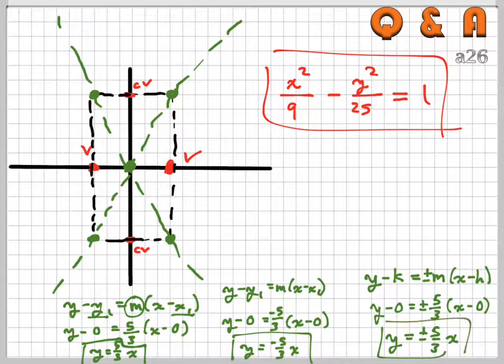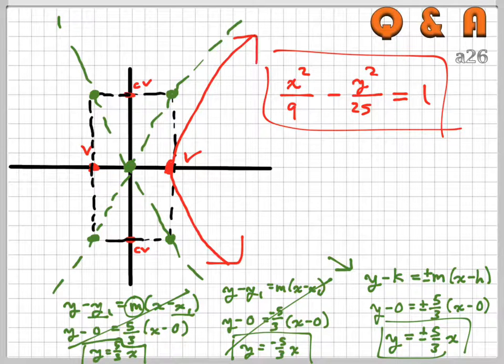So instead of having to do all the work twice, like this, we can just do it once, like that. Alright, so those are our asymptotes. Once we have our asymptotes, you guys can draw your hyperbolas and use the asymptotes as kind of like a boundary. That's why they're there. It's a limit. It's where the lines will never cross. And so there's my ugly asymptotes, and that works.